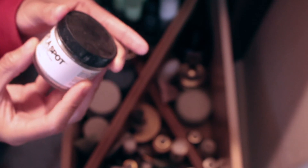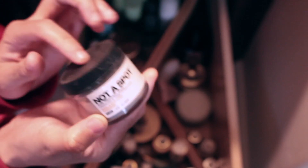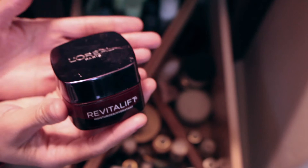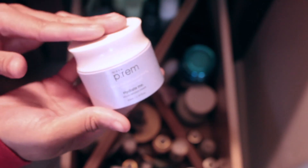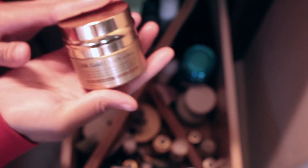Right here I have the elf nourishing night cream, and this by Plant Apothecary — a spot acne treatment. You mix this paste with a little bit of water and put it on wherever you have acne. I have two of these. Then this is the L'Oréal Revitalift — I have a video on this, I love it, and I have a backup of it.